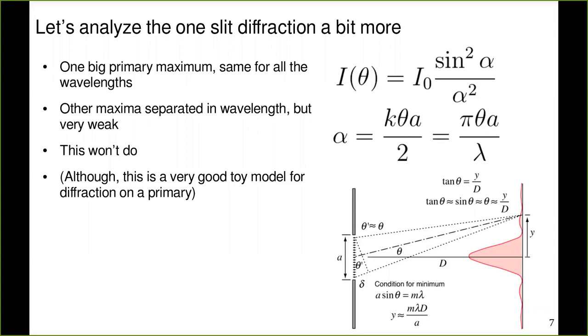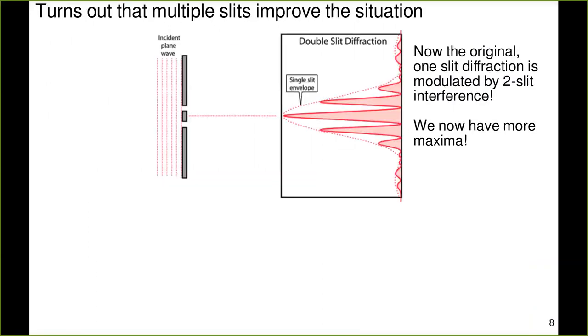So in principle, we already see that even the simplest diffraction on one slit is going to separate the wavelengths. Now, of course, we cannot use this. Why? Well, because there is very, very little light here. And also, in order to get a good separation, you would have to have a very, very unrealistic size of this, and so on. But then we can make a more complicated diffraction experiment.